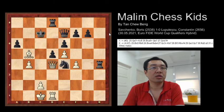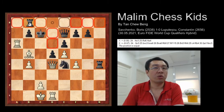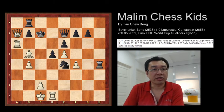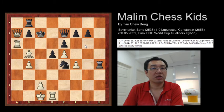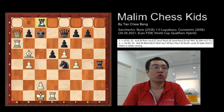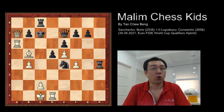So back to this position. In the actual game, Rook B8 was played, and after this move, now queen to A7, and now White is clearly winning the game. And here the brilliant move will be the next sacrificing move by playing a rook to c6 and check the king. So in the actual game, Black moved rook to c8, and after this move, now you have the winning move. I give a couple of seconds to find the winning move for White to play in this game.